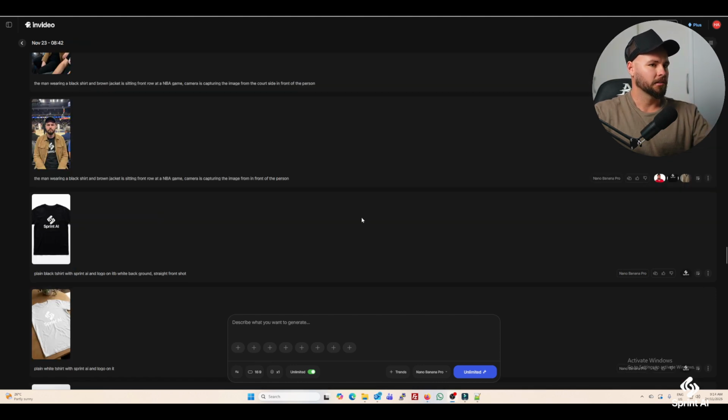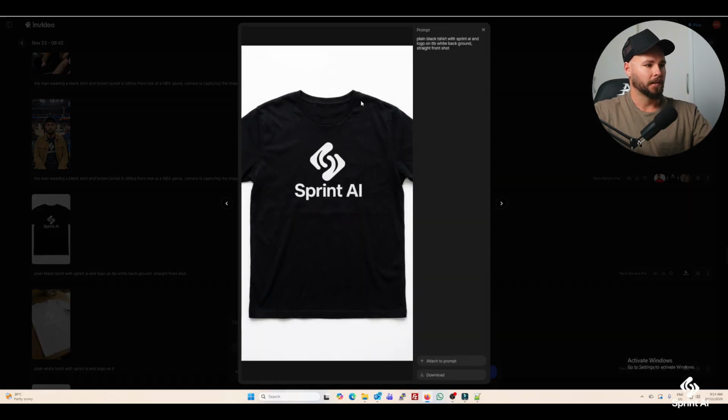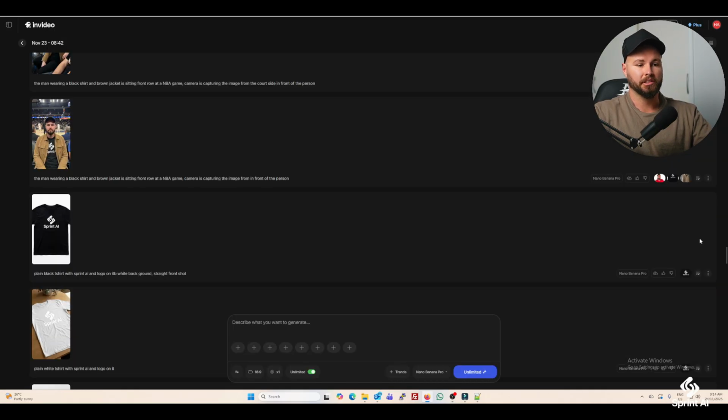When I first jumped onto Nano Banana Pro, I was just playing around with it. One of the first things I did, because I knew the text update was a big one, was put my logo on a shirt, which was pretty straightforward really. With the new update, you can see down the bottom you've got 8 options where you can upload images that the AI can use, and you can prompt to create one image. We'll go through that a bit more later on.